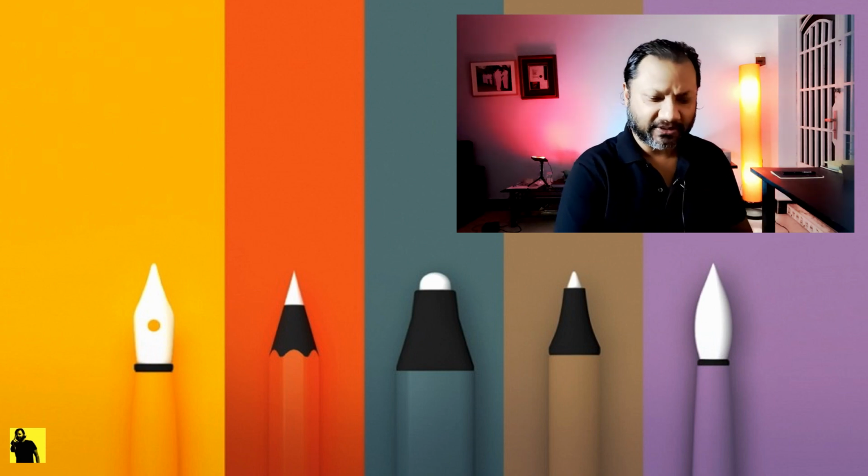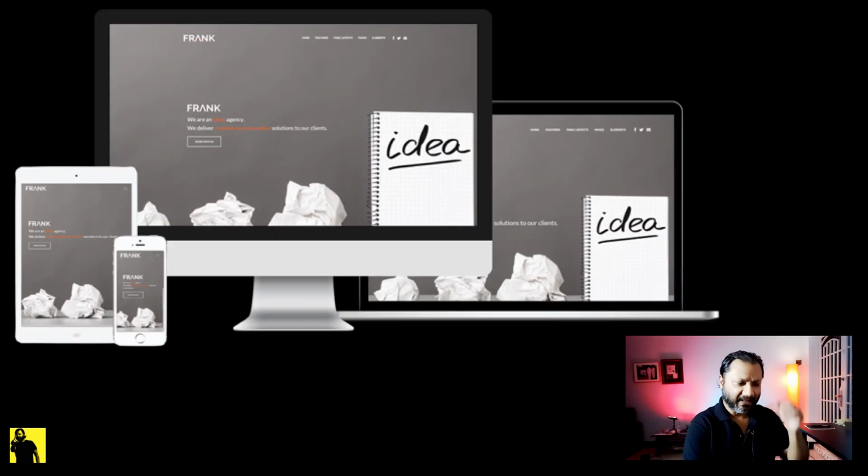So I want to go through some stuff here with you, just to show you some ideas. If you look at this picture, it shows you that when you are designing something, even though you're designing one thing, you are trying to look at it from multiple platforms. This has a desktop computer, on the side a laptop computer, then on the far side an iPad, and then a phone. It's the same website, but it is moved into all these different formats.